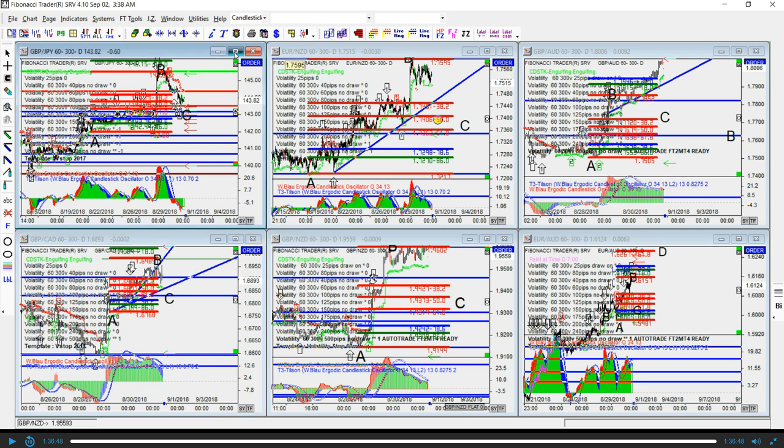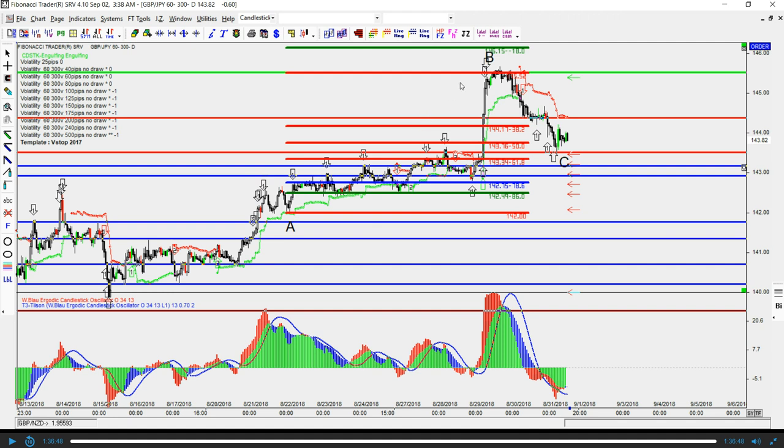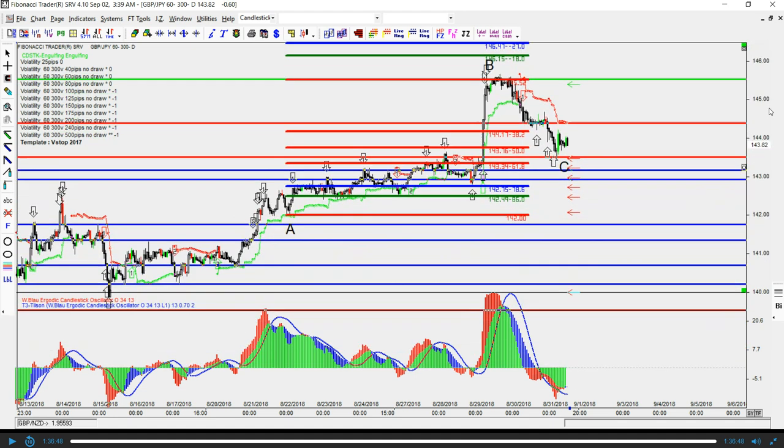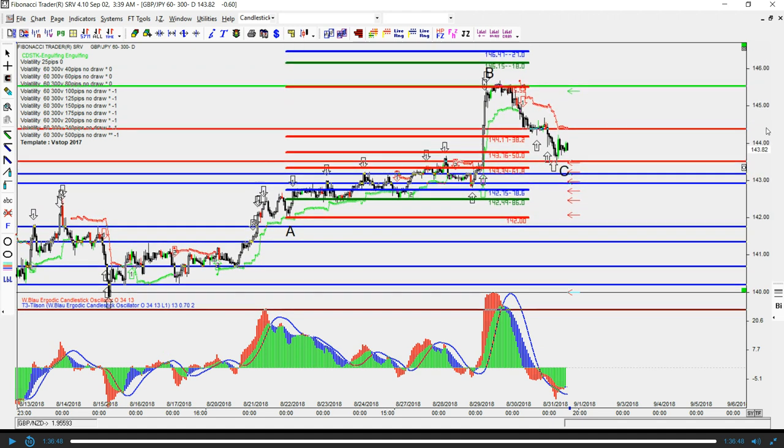US dollar JPY. I mean, no, Great British Pound JPY. Sorry. I'm actually in on this as well. It's pulling back. It's in between the 50 and the 68. I'm looking maybe to go here at 143.34. I do have a buy limit there, but I'm actually in the trade on the 50. But we're still in a volatility stop sell. So we got a lot of support down here at the 86 and 786. All right, that is the Great British Pound JPY. Extension on this one is 147.69.